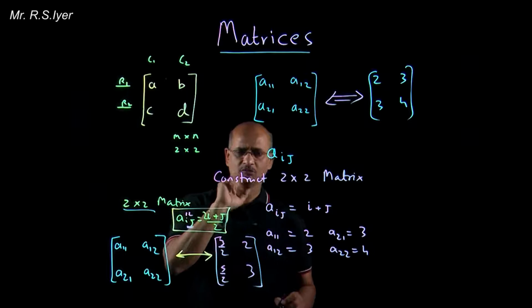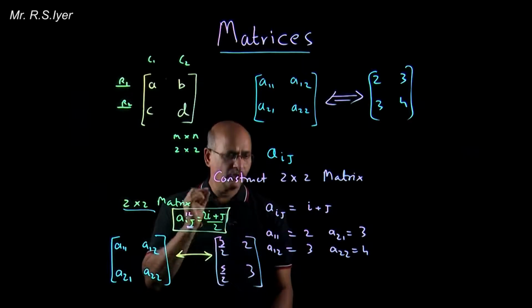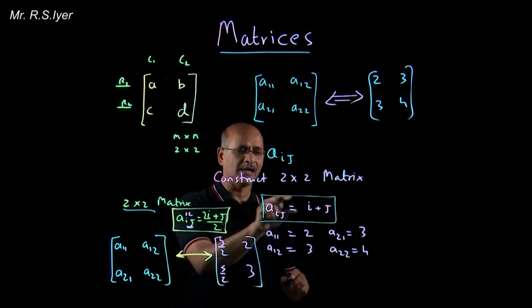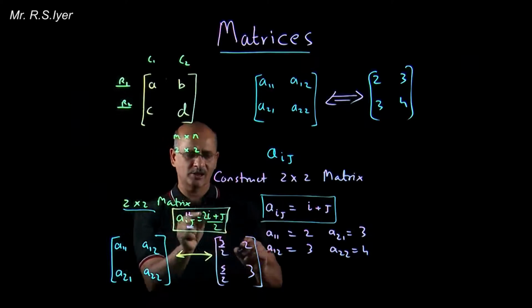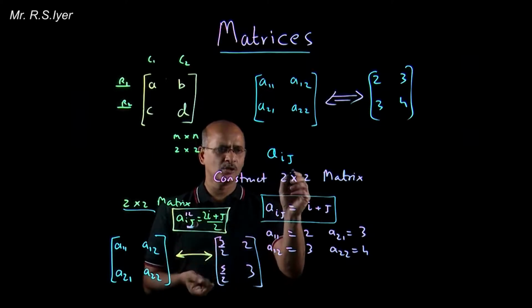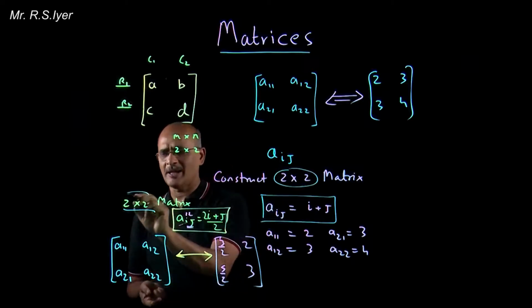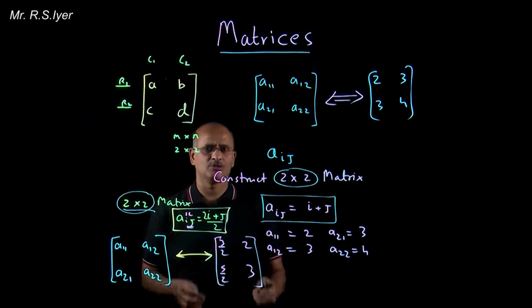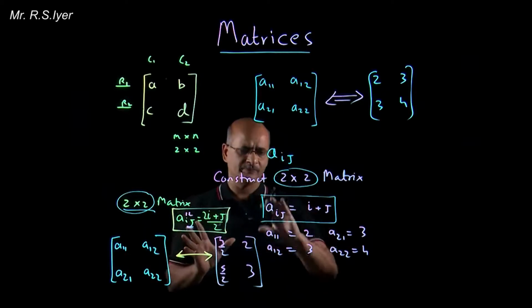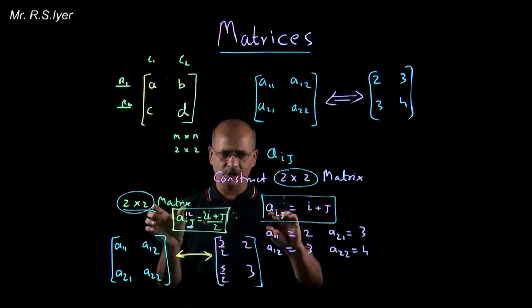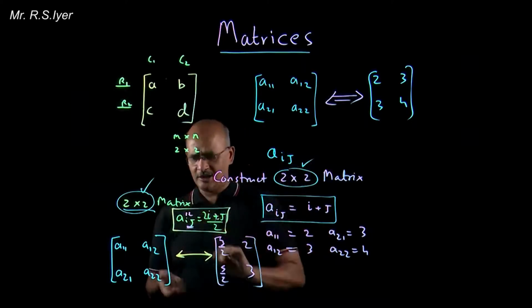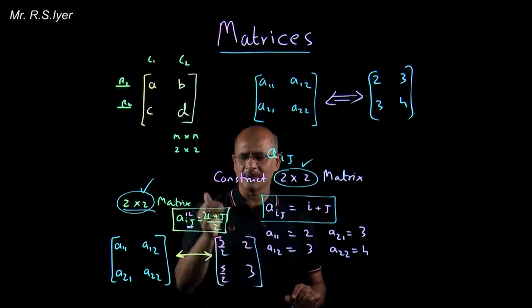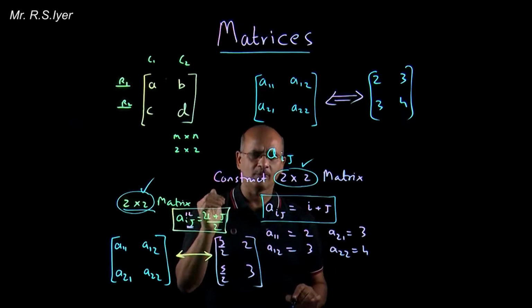So, what I want to stress over here is, I gave you a mechanism by which I can find the element, that is Aij equals i plus j. In this case, Aij equals 2i plus j upon 2, and I asked you what is the structure of the matrix, what is the order of the matrix. So, this is the first point in class 12 matrix you should remember, how to construct a matrix. A formula for getting the element is given to you. They give you the order of the matrix, and accordingly you can just format the structure and find the corresponding elements by using this particular element formation formula.